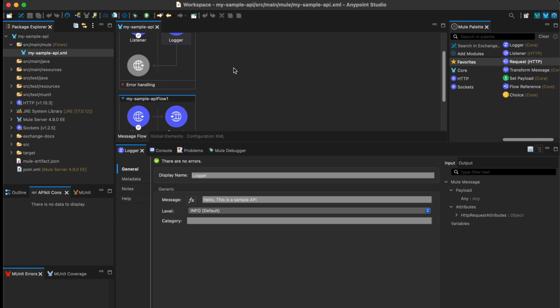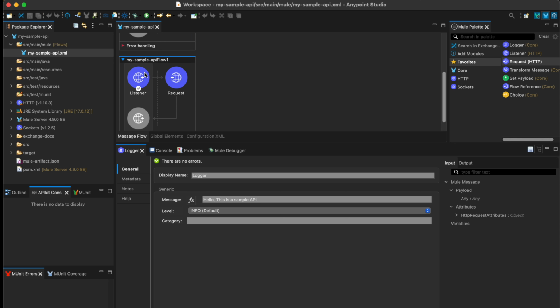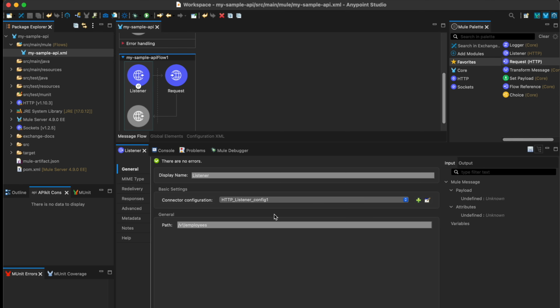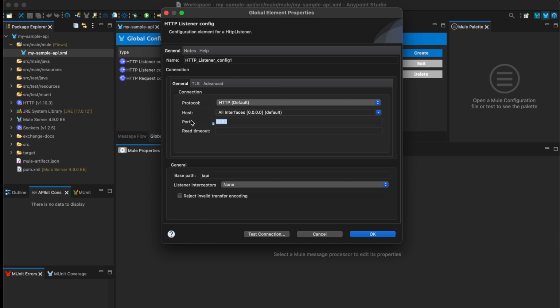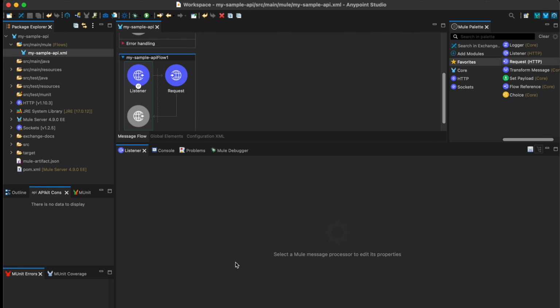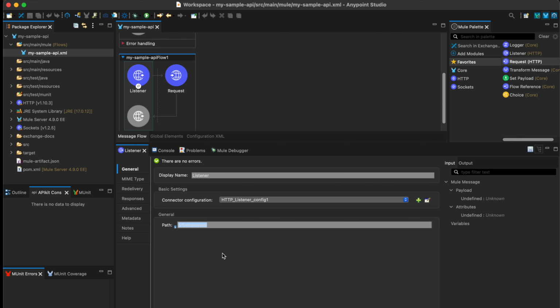Now let's try to make another API call to this flow. So in the listener configuration, this is working on 8082 port with the path of, let me see, this one, v1/employees.